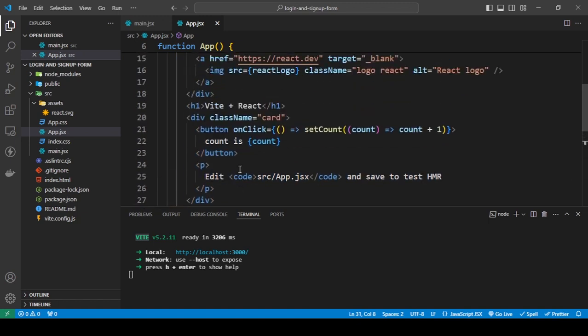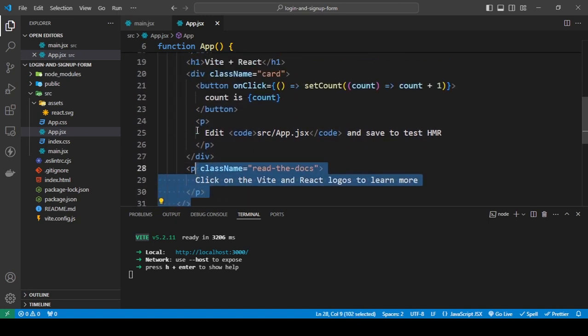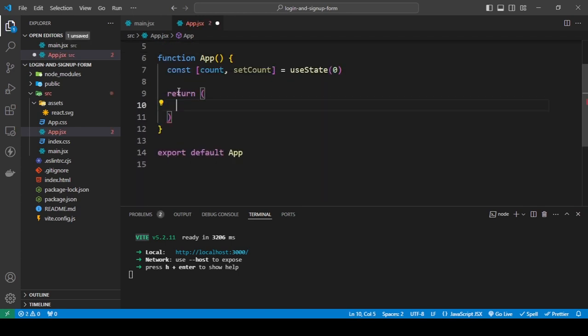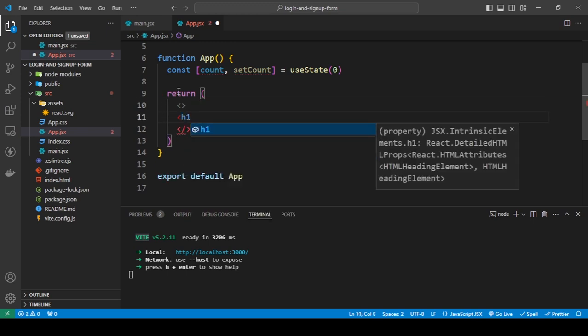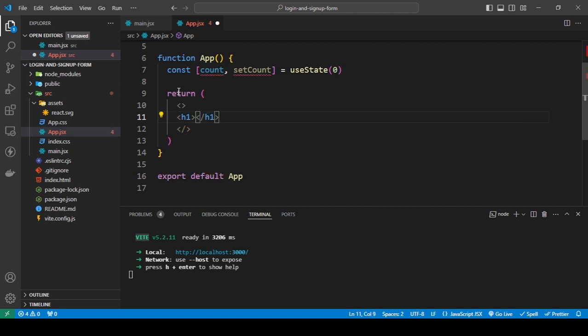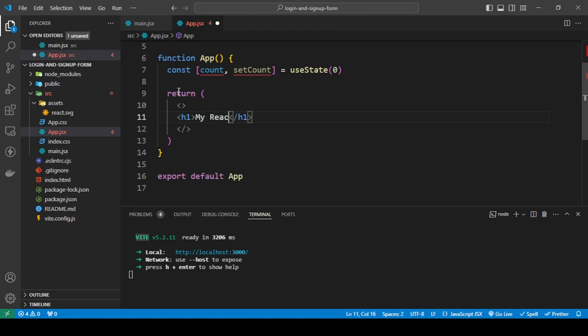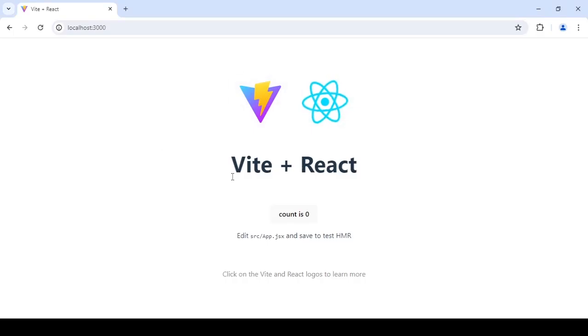Okay, for example, here I will just put in h1 here, and I'll say my React app. Okay, and as you can see, this is what was initially here.